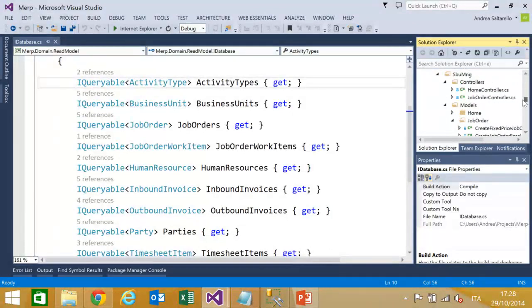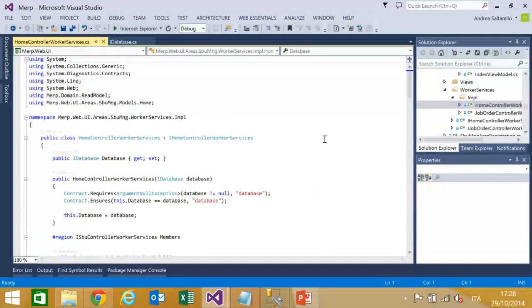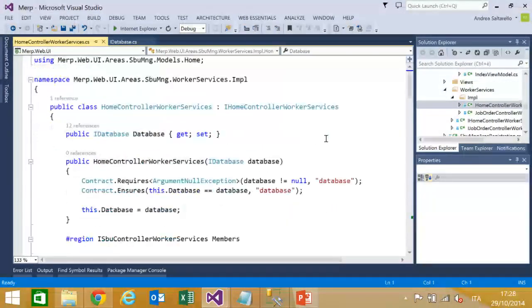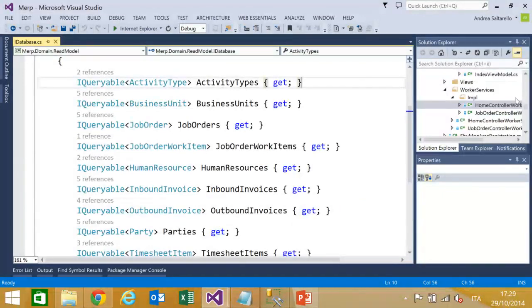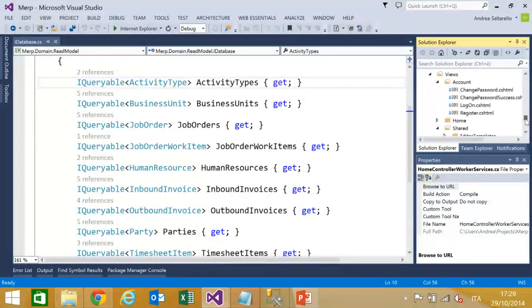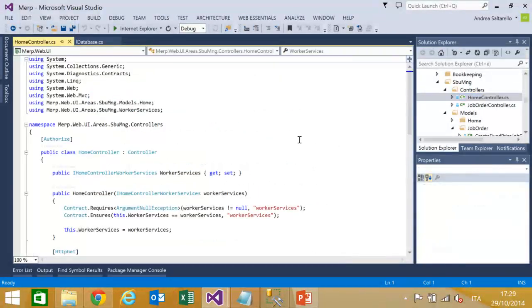So models, views, worker services, and that's it. That's the application layer, which requires an IDatabase instance. Let's go checking the controller.